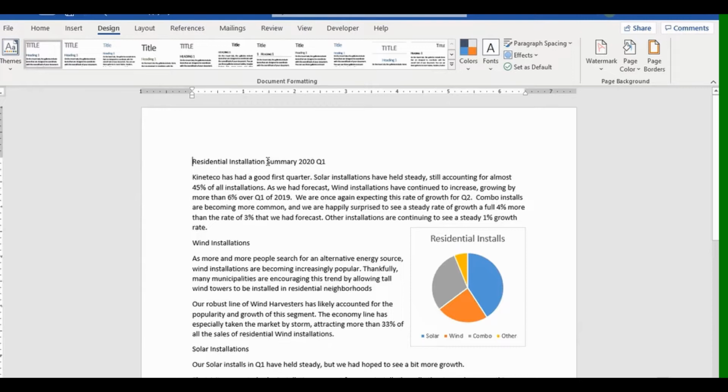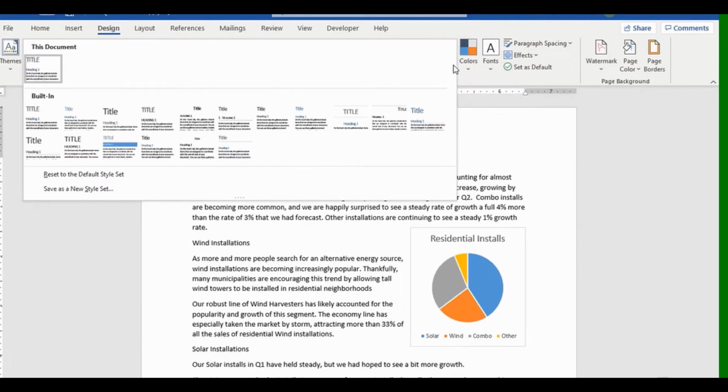To the right of the Themes button are a set of examples, thumbnails, that show how those themes will be applied to this particular document. These really are thumbnails of the style sets in use. This document uses the default, Office, sort of plain, but I want to switch to another style set that I will admit is my favorite.